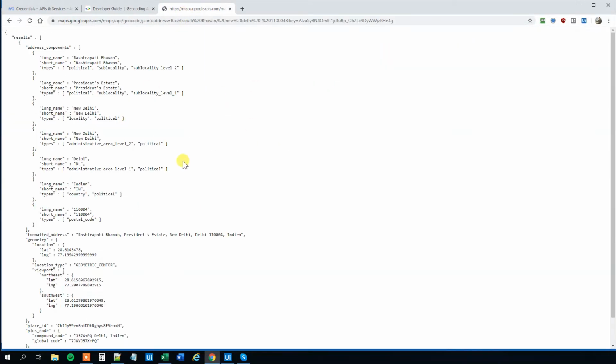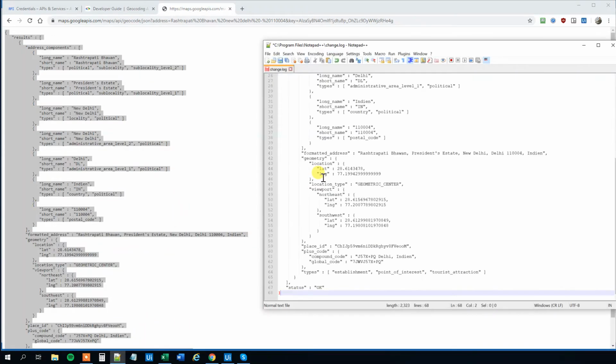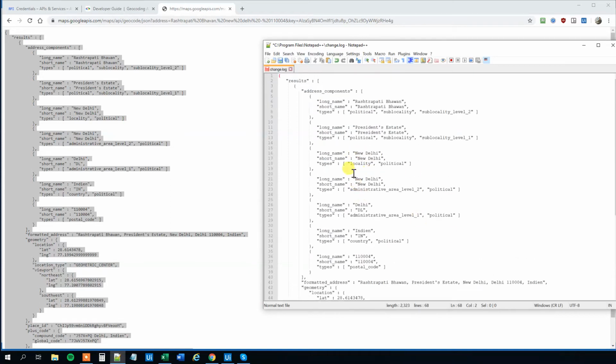So let's go to our result here. Let me copy everything here, and then open up Notepad++, and we can see that the result is here. So we got the header here, the first, that's the results, and we can see that it's actually an array, but there's only one result, so this one will be the 0th result, this one here.